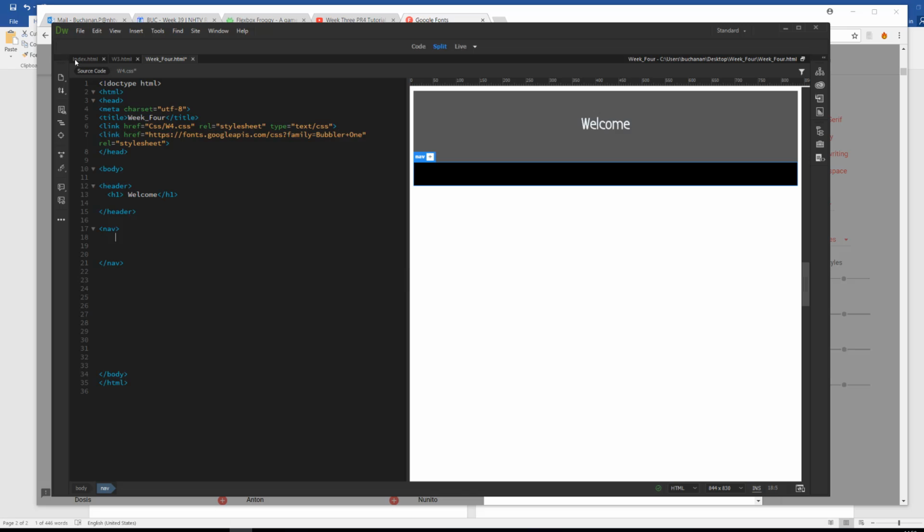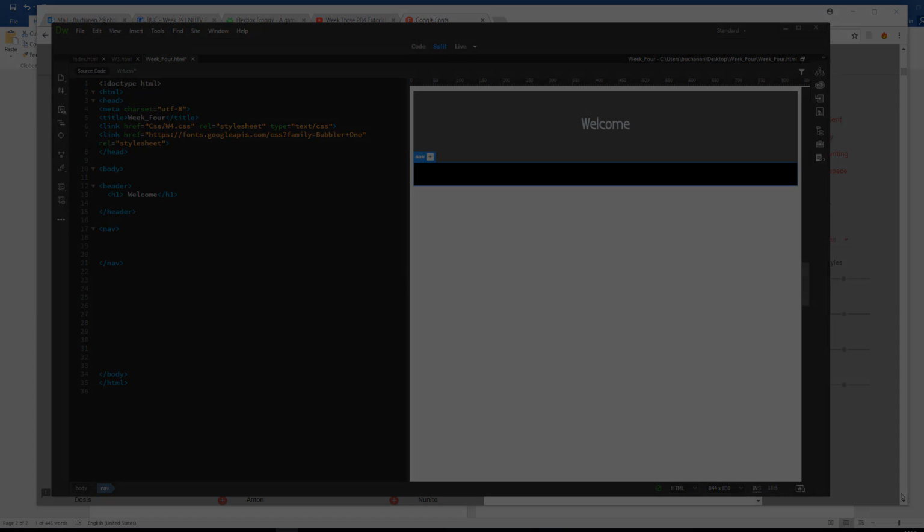So we go back to the source code, and within our nav tag here, we will now create a div class button. Because we give it a class, we can use it many different times, and we can style it all together in the CSS sheet. So we can create div class button, perhaps call one button home, div class button, perhaps call one button contact, and we can assign the same properties within the CSS, and that is the power of using a class div.